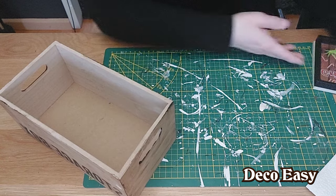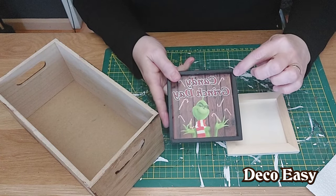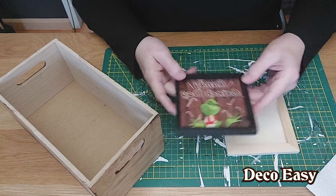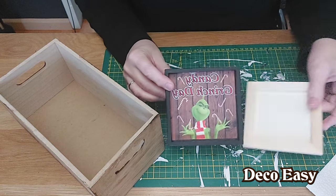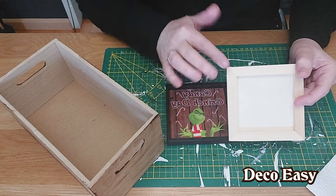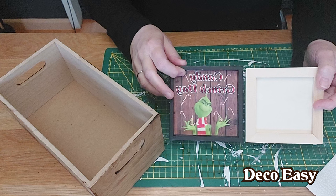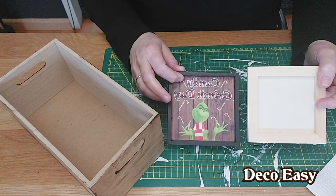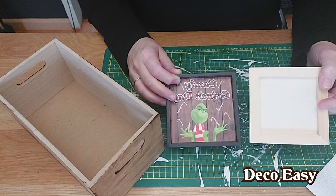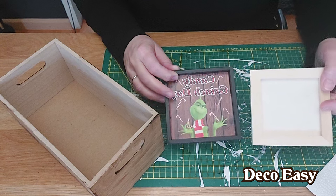But I first wanted to show you the difference between the little picture frames. This picture frame was the smaller size. I also ordered this one online on AliExpress. I have so many of them, and they are also very high quality when you get them. And of course this one is a little bit wider, thicker. This gives a little bit more of a picture frame look, but both sizes are very cheap. So if you need some little boxes for your tier tray, just look on AliExpress and you will find lots of beautiful little frames to make your little signs. And if you want pictures for the signs, you can always find them on our free printables.